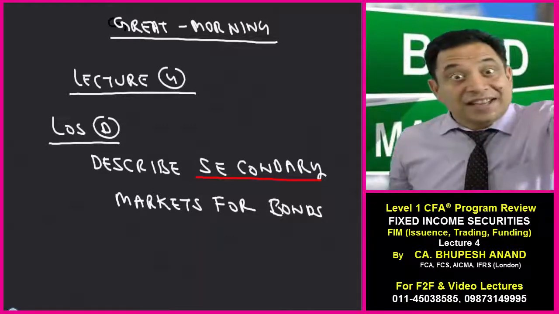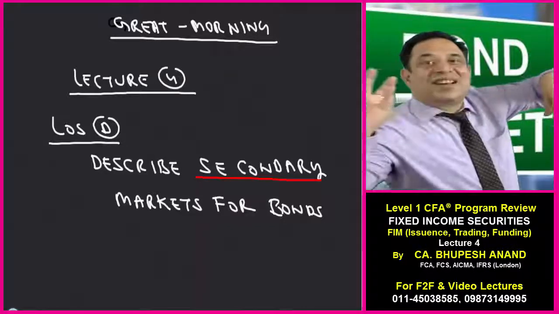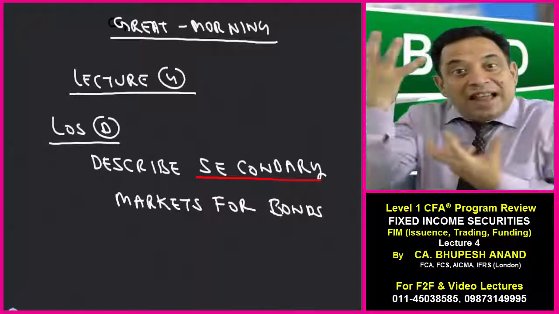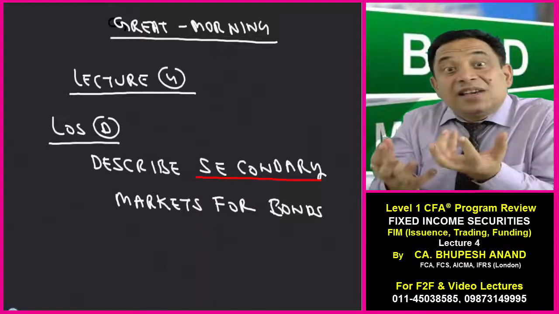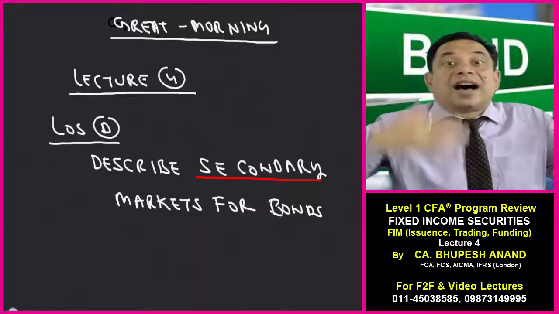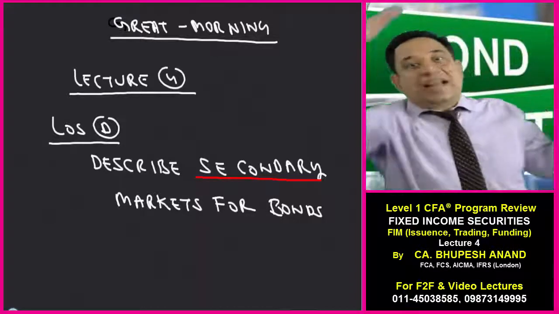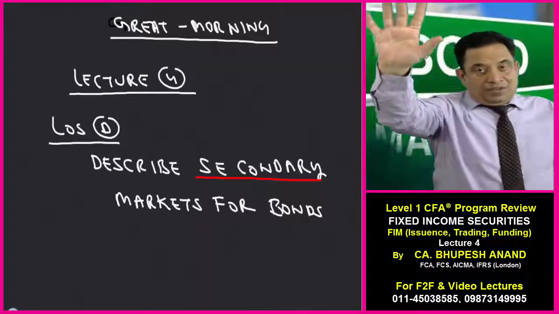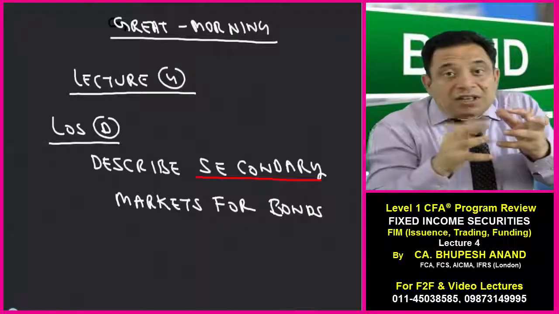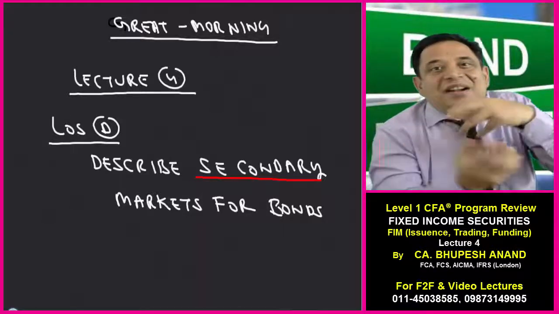We have already discussed in equity that there are two types of market. One is primary market and second is secondary market. Similarly, in case of bonds also, one is primary market, which we have discussed, and second is secondary market. When the issue is being issued for the first time, that is the primary market. And when those bonds are being sold and purchased a second and subsequent time, it means it is not the first time they are issuing, it is the subsequent sale, that market is named as secondary market.